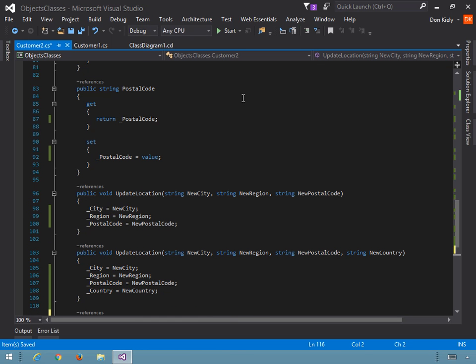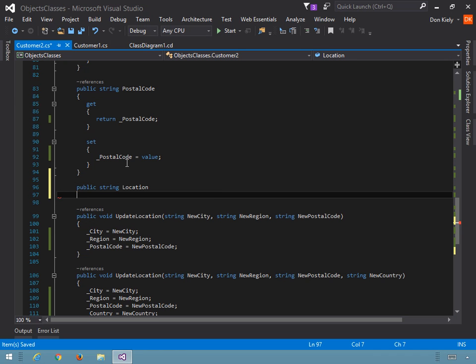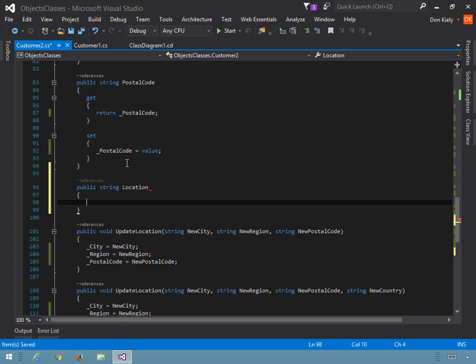Okay, now I need to create the property. I'm going to put it right after the postal code property here. So once again, a public string location. And in this case, all I need is a getter.